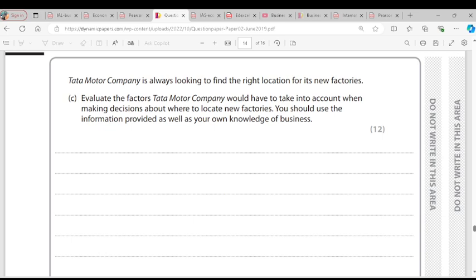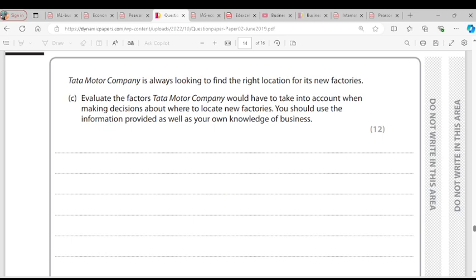That's the first point. However, finding a location closer to skilled labor may increase the cost of land, which may in turn increase the cost of the location. Those locations that have skilled workers will be expensive for people to stay. The environment is for skilled people, and skilled people are high income earners. So if Tata Motor needs to go closer to where skilled workers are, it might need to buy expensive land to be able to have its factory there, and that will increase the cost of location.